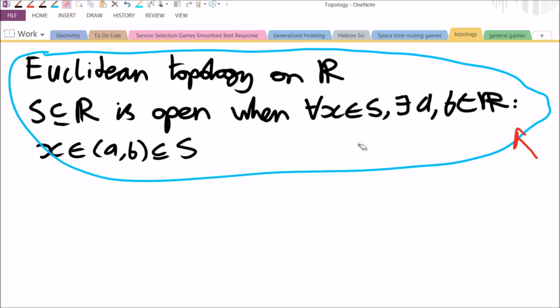Okay then, condition 2. This is that we want to show that the union of any collection of open sets is open. Okay, so this is really easy.